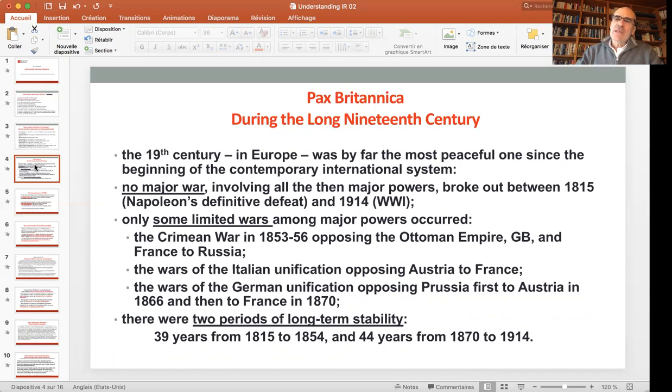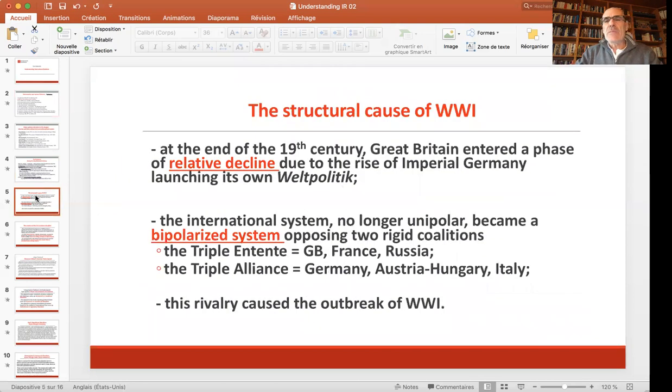The British hegemony explains the stability through two mechanisms, two concrete mechanisms. The first one was the European Council of Powers that the British established in 1815 after Napoleon's defeat at the Congress of Vienna. This European Council of Powers consisted in the European powers meeting regularly in order to talk to one another, in order to establish an institutionalized dialogue, a regular dialogue in order to negotiate.